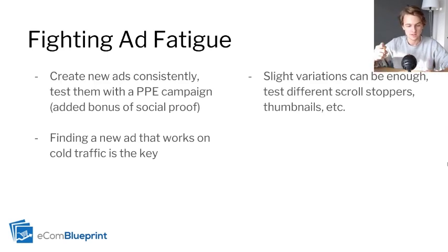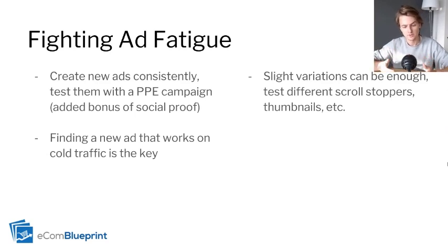And that'll get me some data so I can see if this ad is getting a low cost per engagement relative to the other ads that I'm already working with. And I can get a comparison that way. And I get the added bonus of social proof. So this is a really easy way to introduce new creatives at the start. Just test them with a PPE campaign. And then if the results look good, you can introduce them in other campaigns.